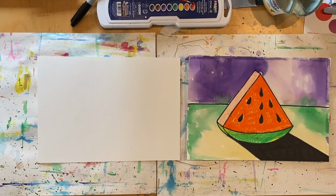Did you get your materials? Great, then let's get started. As I said before, we are going to learn how to create a watermelon slice. And the way you want to design your picture is up to you. But I'm going to start by showing you how to draw a watermelon slice.